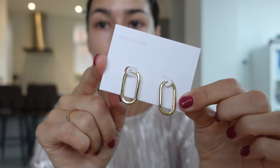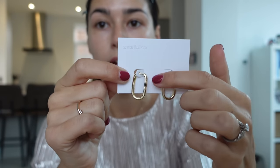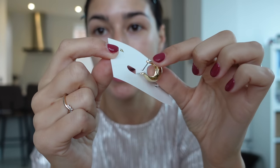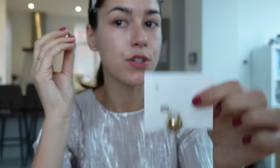I have two other hoop options because I'm absolutely obsessed with wearing gold hoops at the minute. These are more of a medium size and I really love the dropped effect - they're kind of square on the edges. I think they would look really cute with this. And then the last option - I've not even taken the plastic off these yet. They're more of like a ball shape on the end, another hoop. Obsessed with these. They're gold plated and I think they're just a really really nice size.